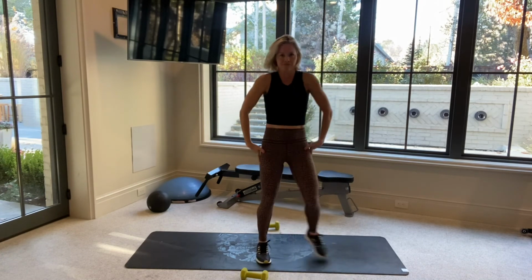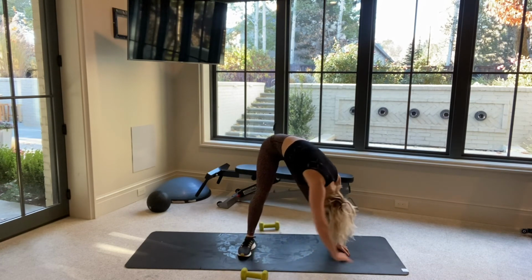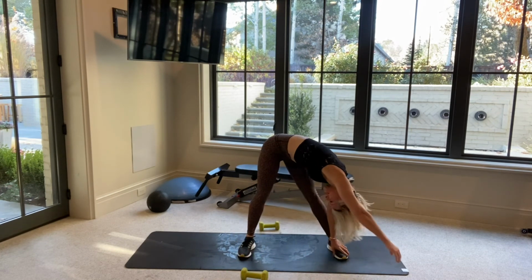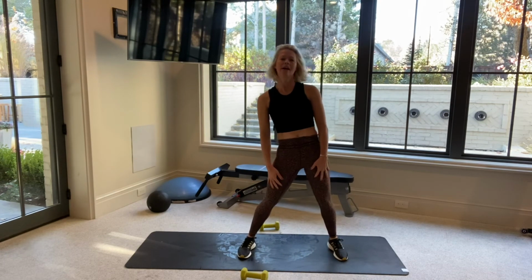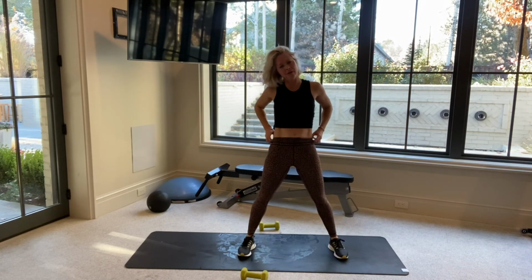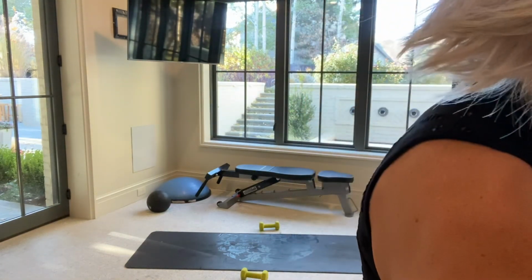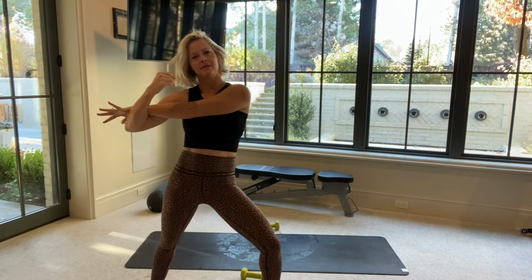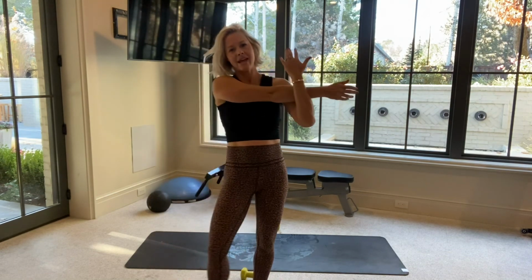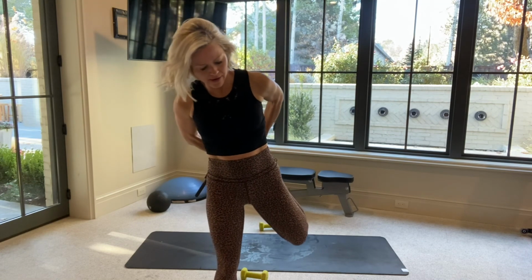Cool down. Okay, stretch it out. Stretch out those arms. Oh, we did it. That was awesome. Stretch out those arms. Back of that neck. Stretched out. Legs. Oh, nice job, you guys. That was awesome.